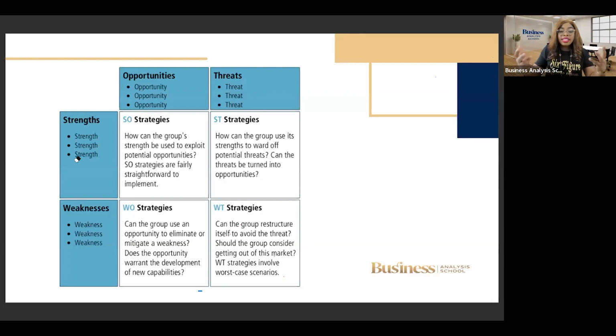And then also your weaknesses. You want to look at how you can get out of this market, how you can avoid that threat, how you can look at the worst case scenario based on our weaknesses and this threat. What are the things we can do as a business to ensure that we don't lose our market share or run at a loss? These are the strategies that we start to use as business analysts by trying to leverage the internal and the external environment. The SWOT analysis is very important, and we use it as a strategic technique every time before we advise the business.